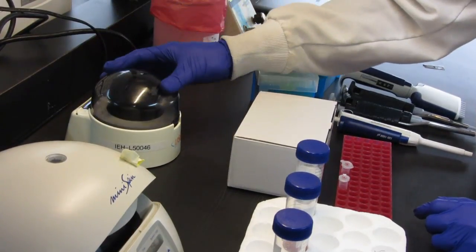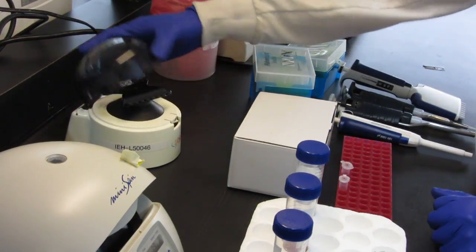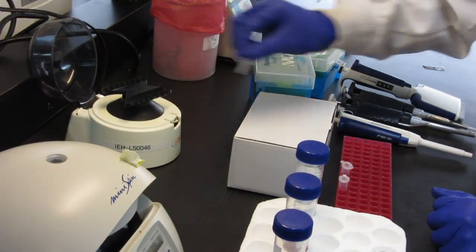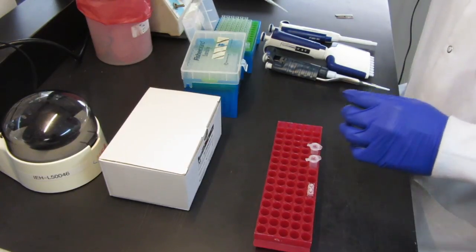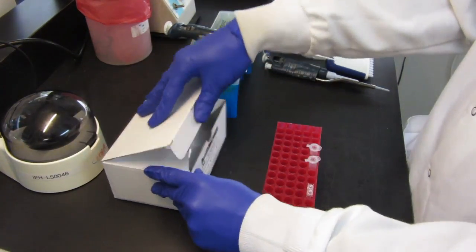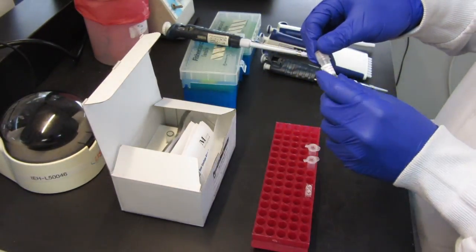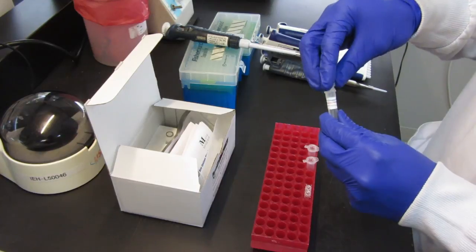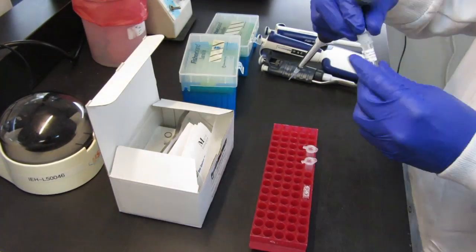The final step is amplicon detection using DNA lateral flow strips. You will start by centrifuging the amplicon PCR products you just produced to bring all liquid contents down to the bottom of the tube. Next, in a fresh 1.5 milliliter polypropylene tube, you will want to mix 120 microliters of the detection reagent with 10 microliters of the amplicon PCR product you just produced.